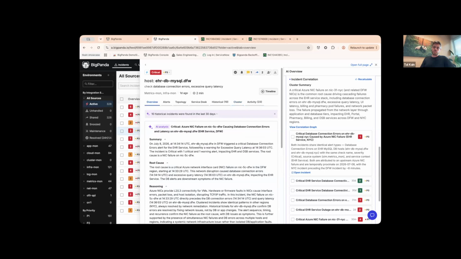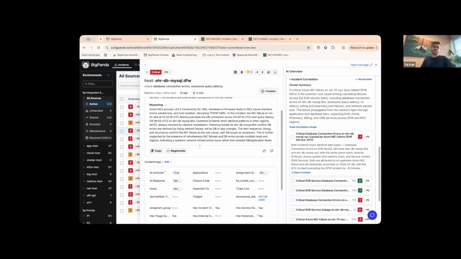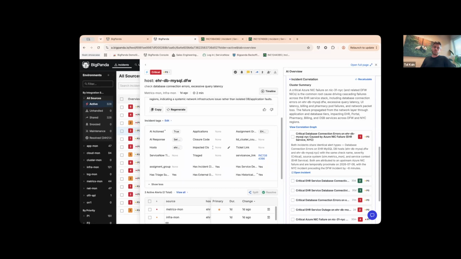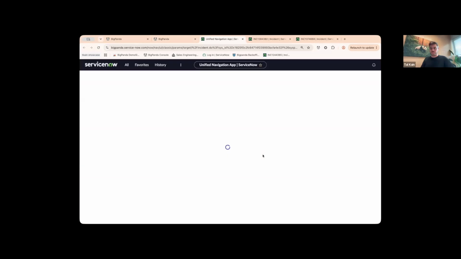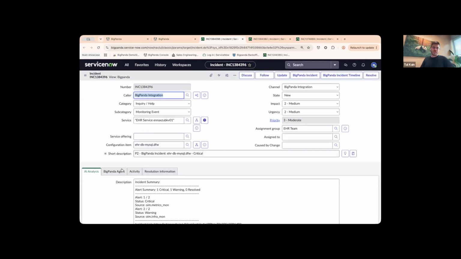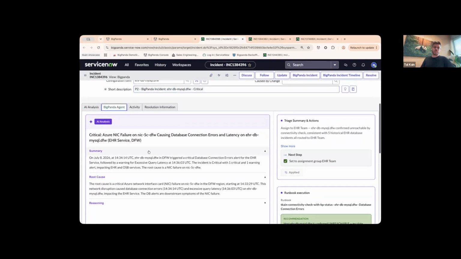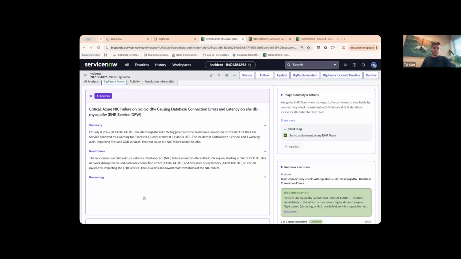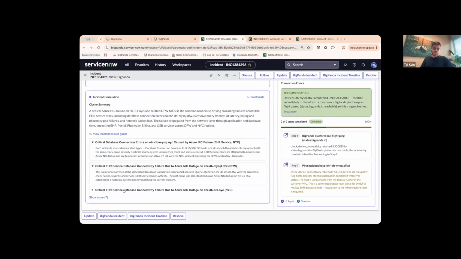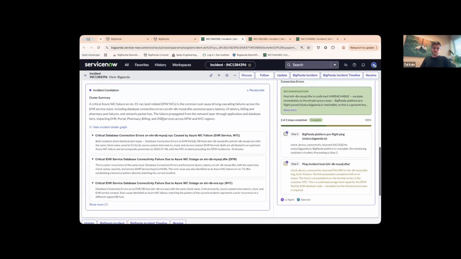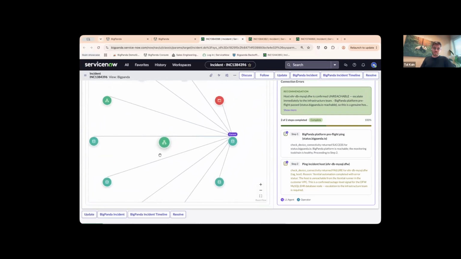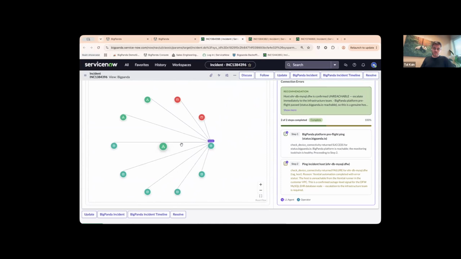Now, another thing that I would like to show is some of our customers are not just leveraging specifically BigPanda, they are actually leveraging ServiceNow. So I have here a direct link into ServiceNow. And the same thing that I just showed you here directly in BigPanda, I can also jump into the tab here of a BigPanda agent inside ServiceNow, and I can see this correlation directly in my ServiceNow. So same information that I just presented, and also the same cluster that I just presented, directly in ServiceNow.